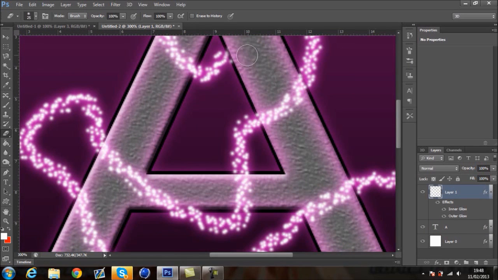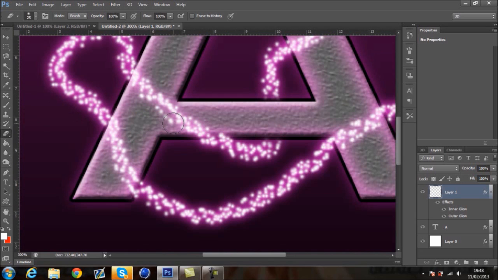I'm going to rub that one out, leave that one over the top, rub this one out, so it looks like it's going underneath that part of the A. You might want to shrink your brush size down to do this to make it more delicate. I'm just doing this quickly because it's a tutorial. I'm going to leave that going over and then erase this area. So there, and then I'll leave this one going over as well.